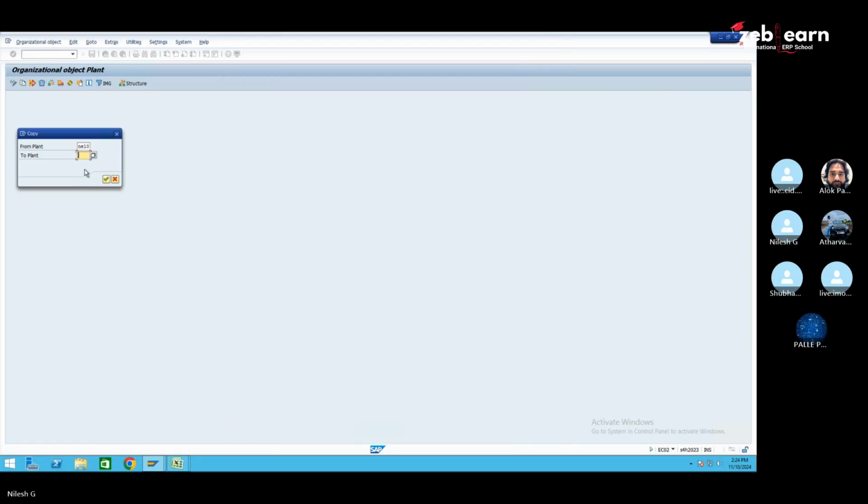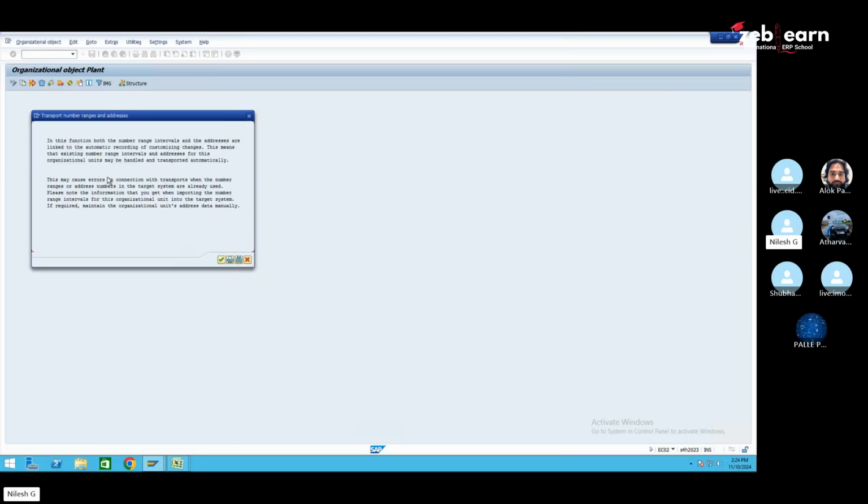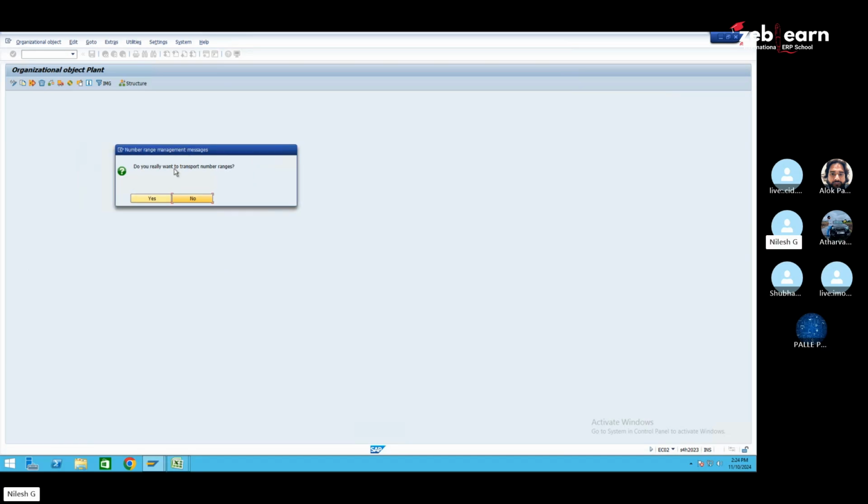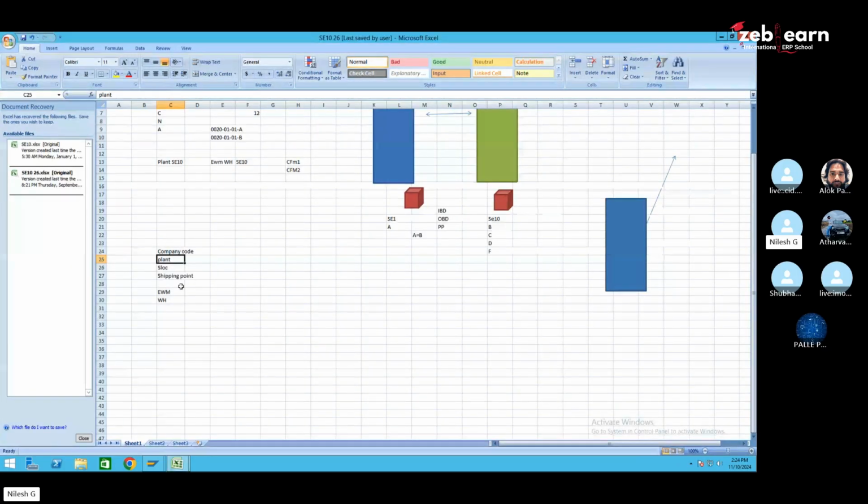So 1050 for example. Then click OK, continue. Whenever you receive this kind of pop-up window, just select yes, because there are number ranges and so on. When we do inbound, the inbound delivery is an extension of the purchase order.